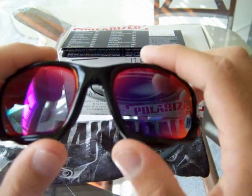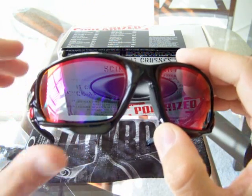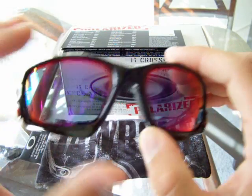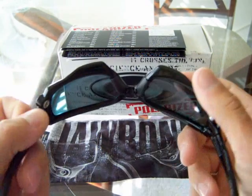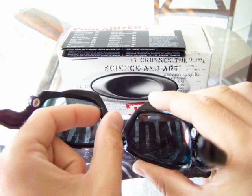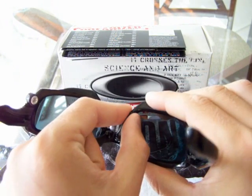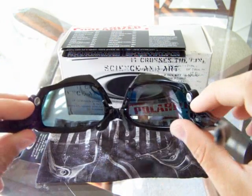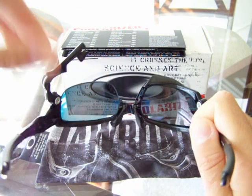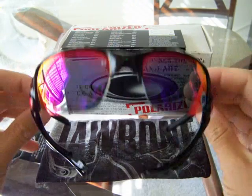It's supposed to optimize the clarity because the lens is supposed to float in the frame. It's supposed to just sit instead of being clamped in there, which creates pressure points that make it bend and adds more curvature to the lens. The way you activate the switch lock technology is you come in here and grab this nose bridge right here, pull straight down, then come over on this side and do the exact same thing — pull straight down. Now you should have both of the nose bridges pulled down, and then just pull the jaw up. There you go — you've activated the switch lock technology.